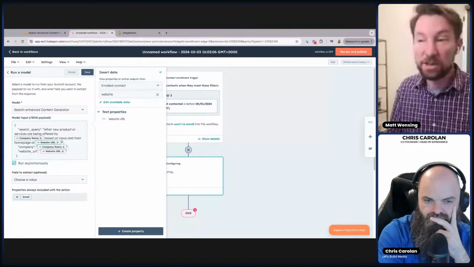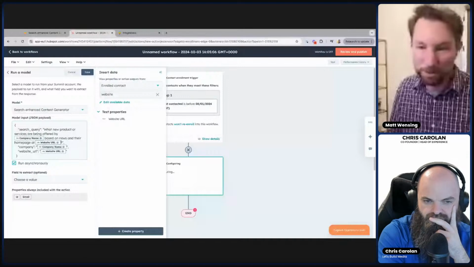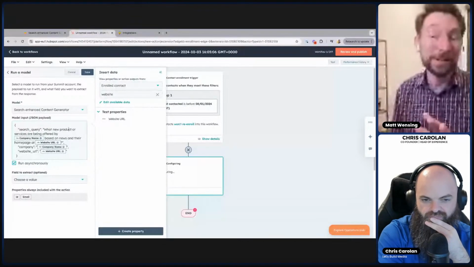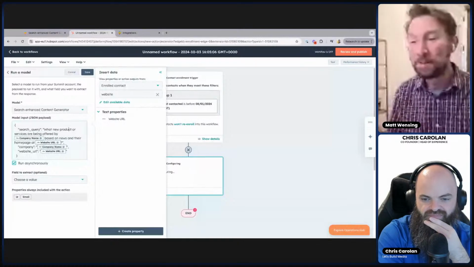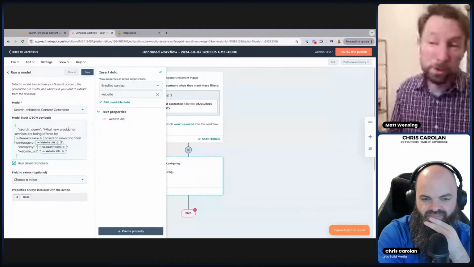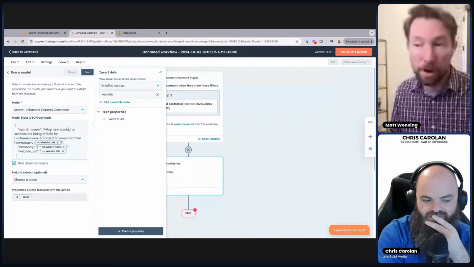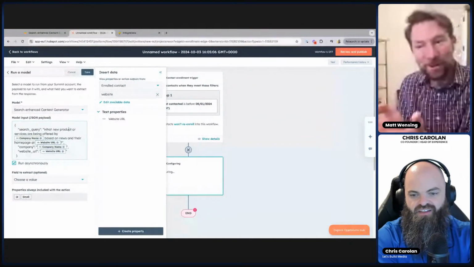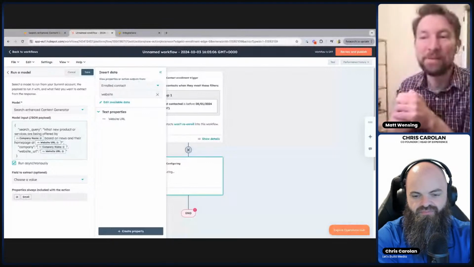Could also change that to be Gartner or something if you wanted to see if they've been covered in some new Gartner publication. Depends on the size of the company you're working with or for. So that sort of thing. So we're dynamically composing a prompt. We are prompt engineering, actually, just using the little box that HubSpot gave us. And I think that's great.